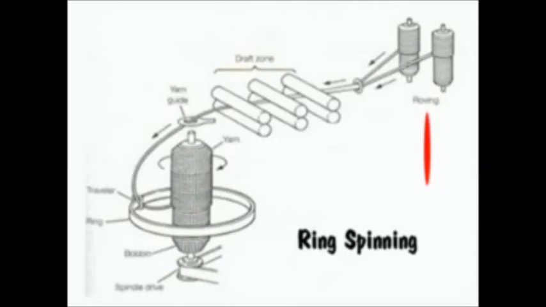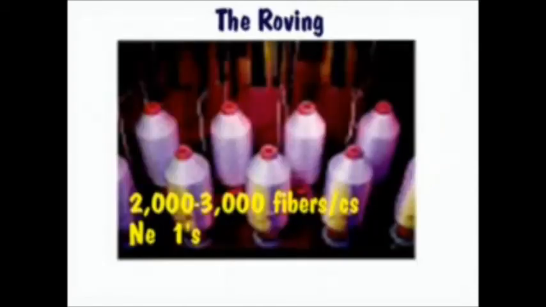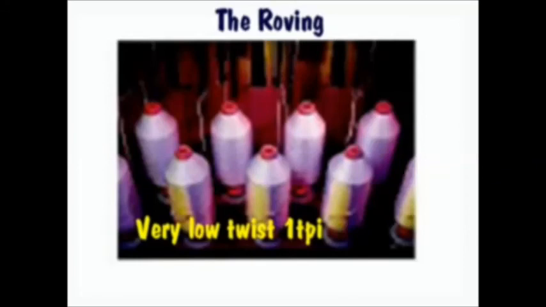Diagram here. Our input material is the roving, okay? And as we mentioned in the spinning preparation, roving is a fiber strand, a thin fiber strand that looks largely like a yarn, except it's a very thick yarn. In English count, it's about 1 English count, which is relatively thick. It has some twist, because the idea here is to maintain the integrity of the strand, so the twist there is not to create any strength.